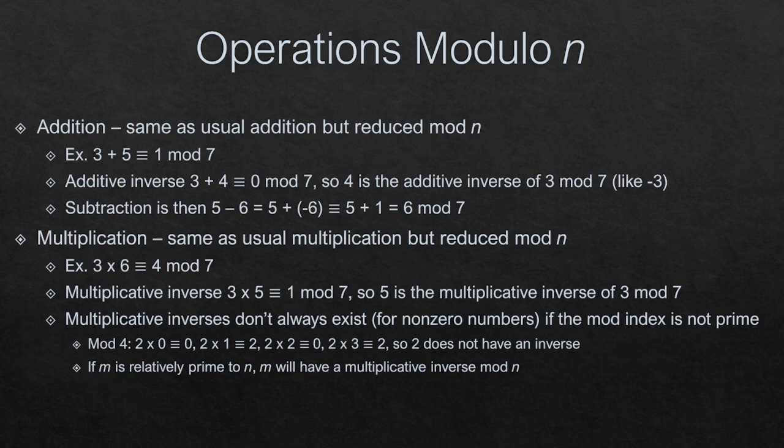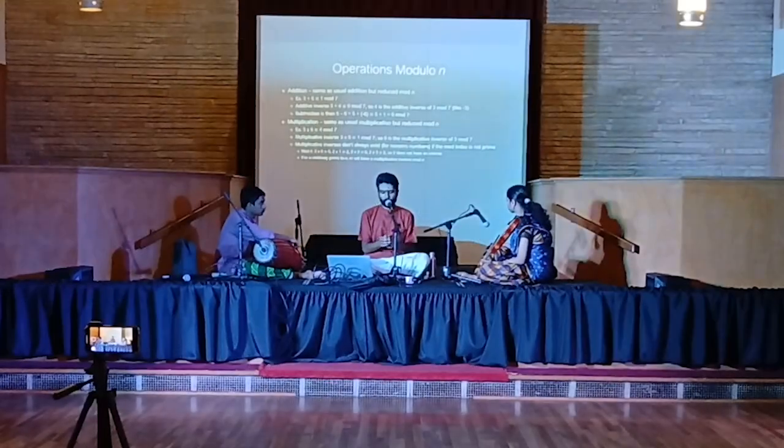So for example, you can add numbers mod n. If we do 3 plus 5 and we're working mod 7, that's equal to 1. Well, how do I do subtraction? Usually you would say 3 minus 3 is 0. Here, 3 plus 4 is equal to 0 mod 7, because 3 plus 4 is 7, which has remainder 0 when you divide by 7. In normal arithmetic, 3 plus negative 3 is 0. So we define the additive inverse as the number I add in this modular arithmetic system so that I'll get 0.